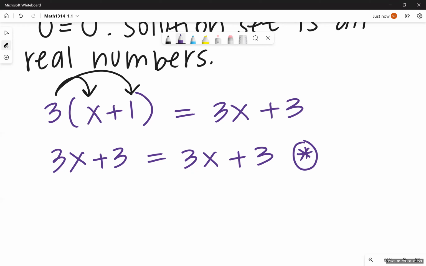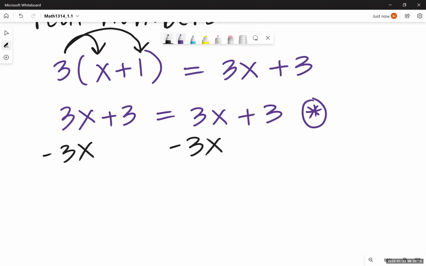I like to move all my variables to the left, right? That's how I've always done it personally. So if I look at the one over here, that's a positive 3x. What's the opposite of plus 3x? And then what I do to one side, I've got to do to the other. I just kind of set it up like that. Right? Now my colors have switched. So now black's my steps and purple's my problem.